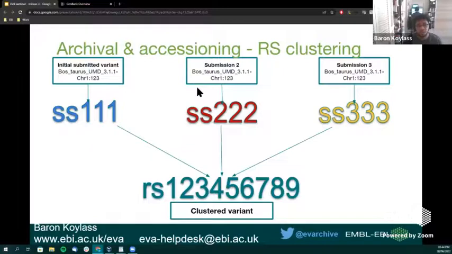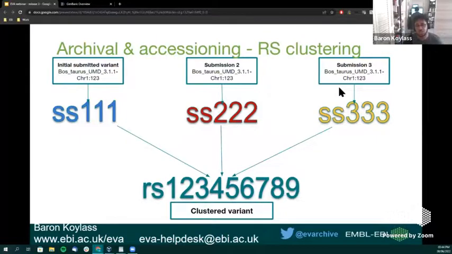That same variant can be reported in a different study from somebody else. And they could say, we've used the same reference genome and we found the same alternative allele, the same variant at the same position. That will be archived in the EVA also, and then we'll provide an accession of SS222.